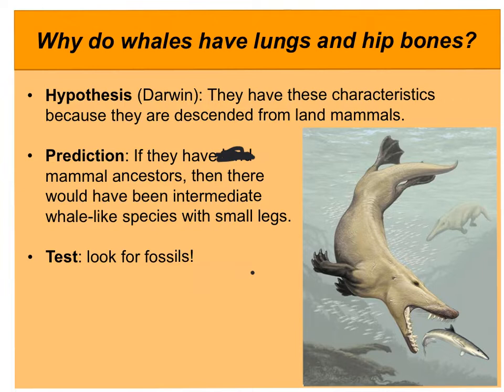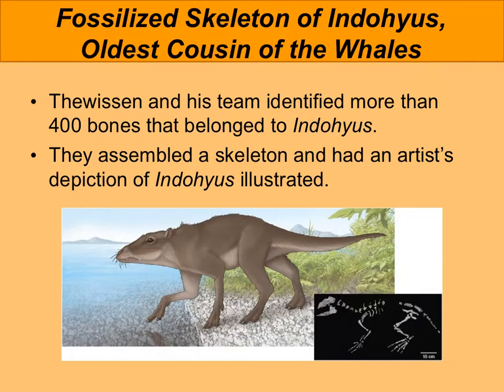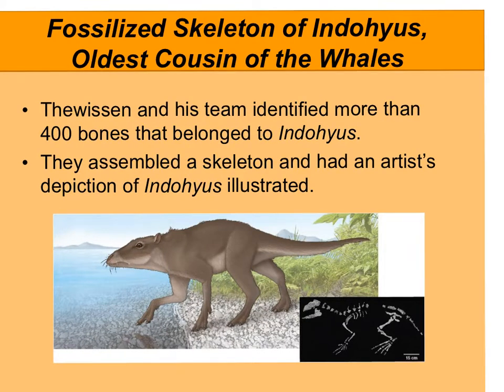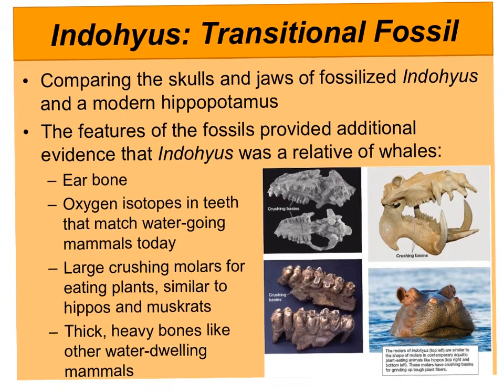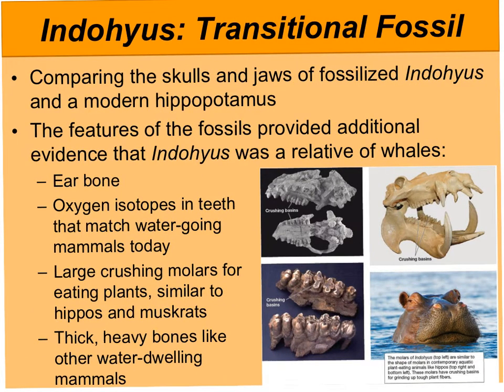Okay. So this is what I want you to do in terms of thinking about descent from a common ancestor. Where did whales descend? Where was their common ancestor? Well, it was a land animal. So there's this animal called Indohyus, and it looks like it's the oldest relative that's fossilized of a whale. Now, how do we know that? Well, first of all, cetaceans, whales, and porpoises have a certain kind of ear bone, and this animal also has a certain kind of ear bone. So that's one thing that's in common.